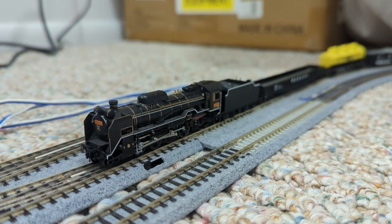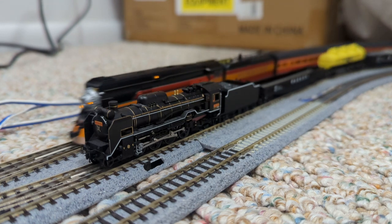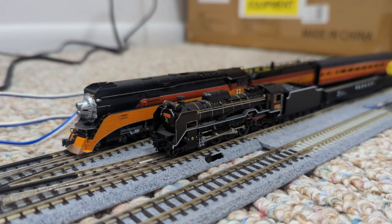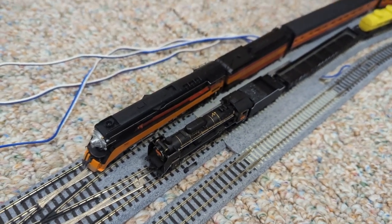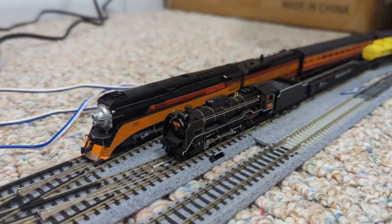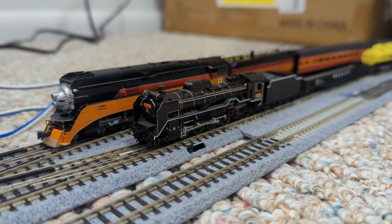and then before we actually get going, I thought it would be cool to do a little size comparison. Now here comes my largest locomotive in the collection, the GS4 Southern Pacific Daylight. And it's kind of out of shot, so I'll move the camera. But there's the Southern Pacific Daylight locomotive compared to the D51. Probably do a better shot. As you can see, it's a lot longer, it's a bit taller, and it's just an overall larger locomotive. So yeah, there's an American locomotive with a Japanese locomotive.